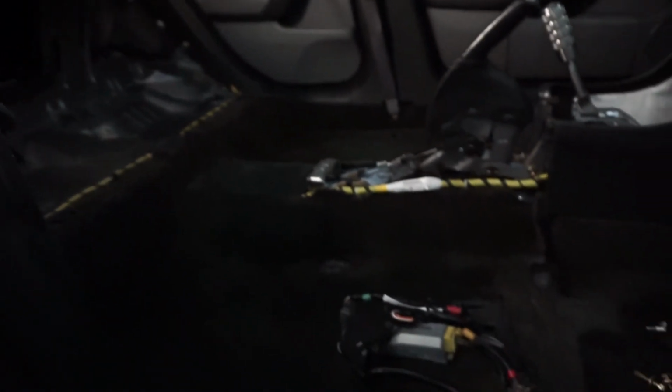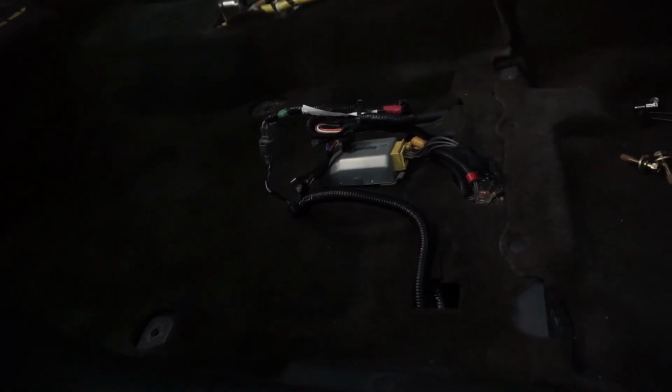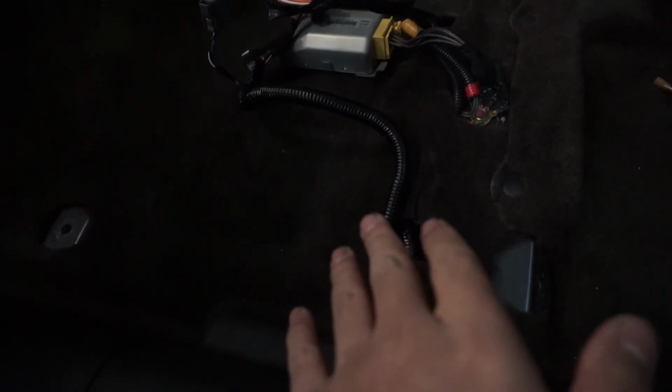So it's really going to help you when you're working on your car, when you're doing projects, that you change one thing at a time and then test it. In my case, this is what I did for the wiring. I changed one thing, tested it, moved on to the next thing, tested it. And so I came up with this, the OPDS sensors. Those are now tucked underneath the carpet.